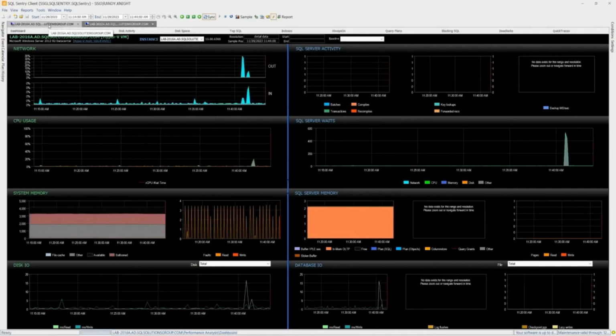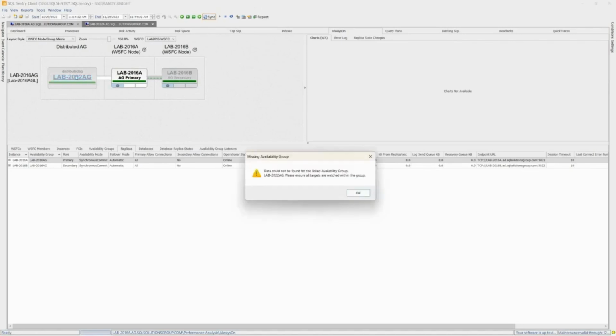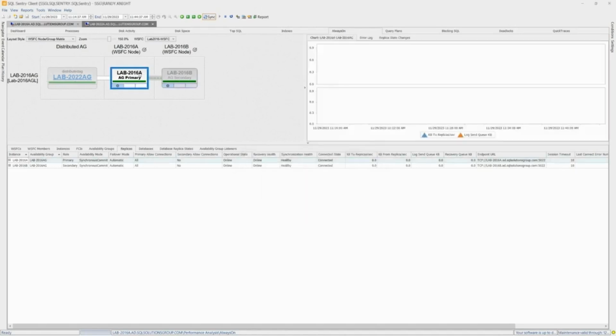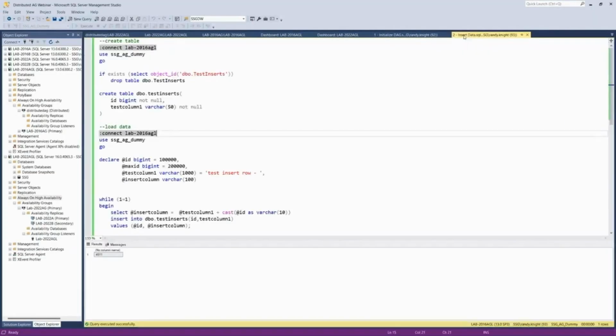Anyway, we'll come back to this, and hopefully SQL Sentry will have updated by then. It's definitely acting kind of slow. Because what we should see is data flowing right to left from this primary to the distributed AG. And then when you click on that, it will actually open the AGs on 2022 and you'd see that data flow. And of course, you can see the traffic, you can see the replication, all of those things.